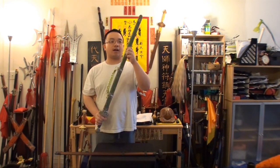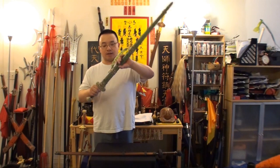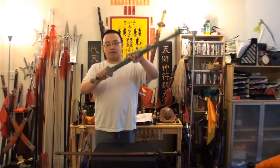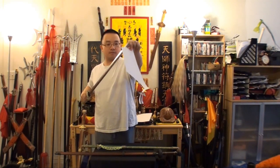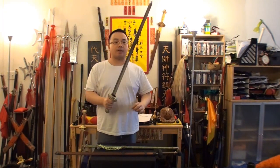Anyway, so genuine raised skin scabbard and nickel silver fittings, lots of engravings and artwork. Okay, pull the sword out. The scabbard is also very secure and snug fitting. Take a look, it's not dropping. Okay, taking the blade out, the blade comes extremely sharp. Sharp and strong. Take a look. See? It's very, very razor sharp out of the box.